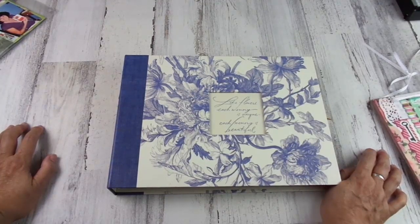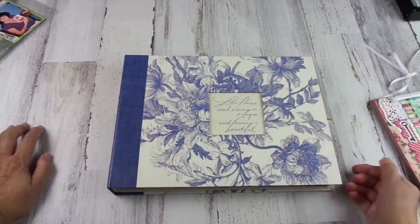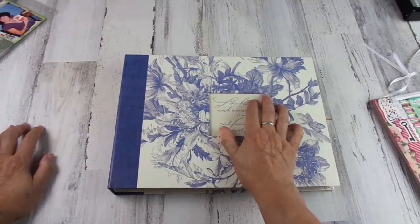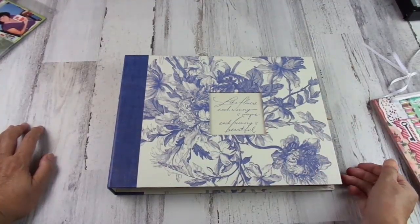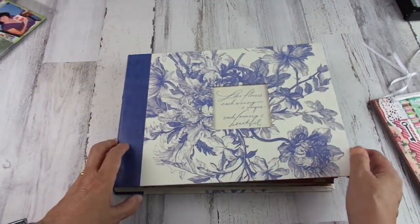And I paid $2, sometimes $1.50. I don't remember having paid more than $3 for an album. And the advantage is that they usually come 12 by 12, and they come with white pages inside, white paper. So I use the album for my scrapbooks, and I have the white pages that I usually cut to letter size, and I use those pages to print whatever I need to print, even to print embellishments.